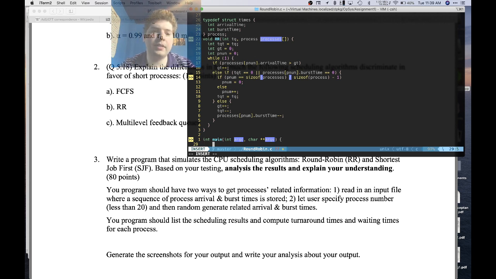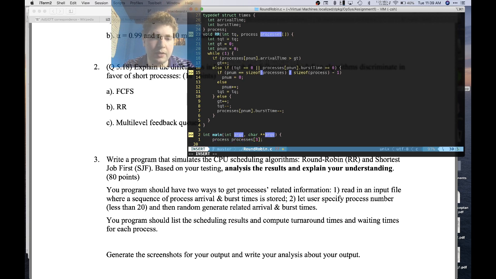Okay, now I have to actually write this part. I'm not going to do any sort of normal memory allocation. Let's just say I have 3 processes, and how am I going to make these 3? Trying to figure out the best way to do this.